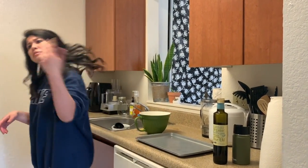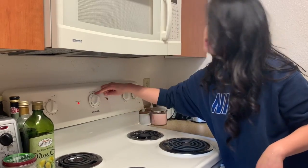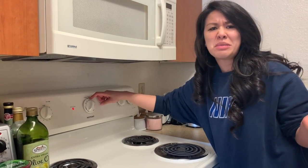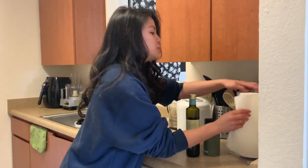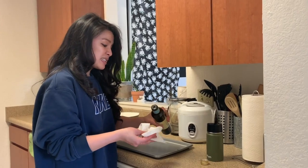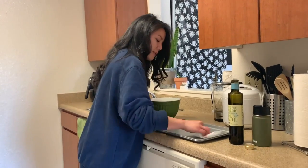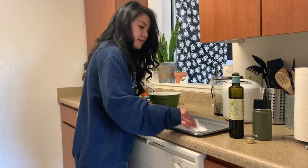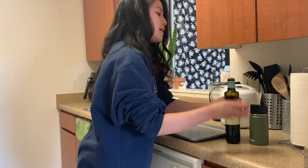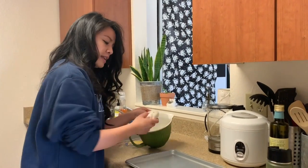So now we need to roll out the dough. But actually before we roll the dough out, we need to preheat our oven. We're going to preheat to about 400 degrees — it depends on your oven, ask your mom and dad. Now I'm ready to roll my dough. I'm going to take this paper towel and actually grease my pan so that the pizza does not get stuck. I'm going to get some olive oil, put a little bit on my tissue, and then put it all over my pan.